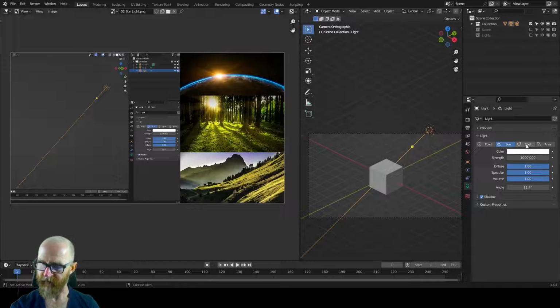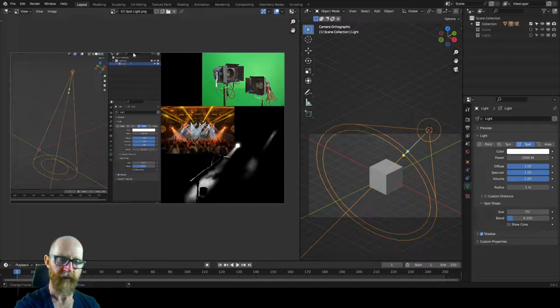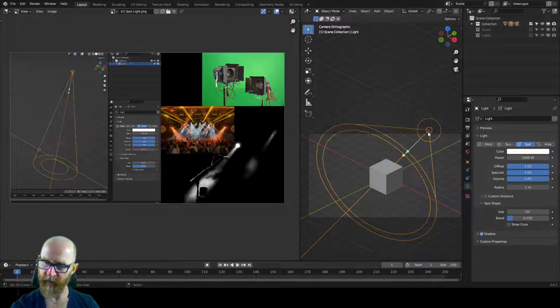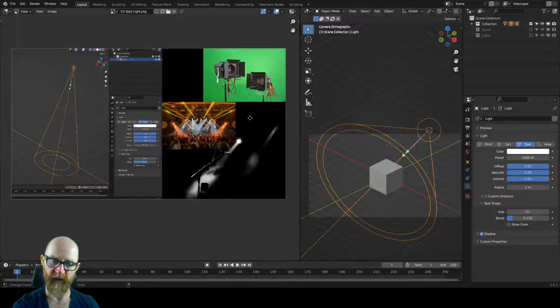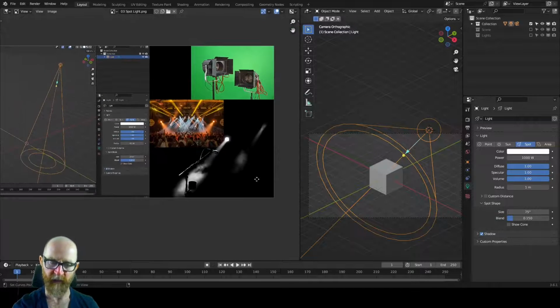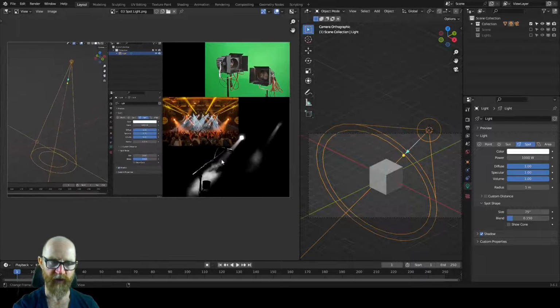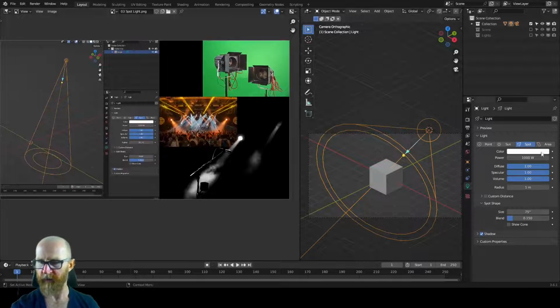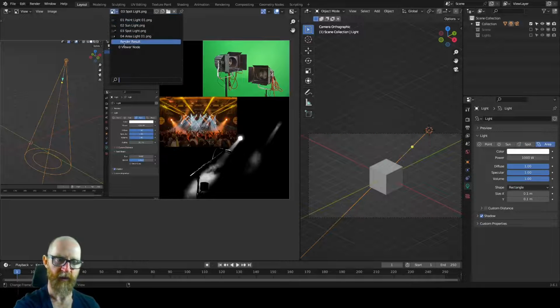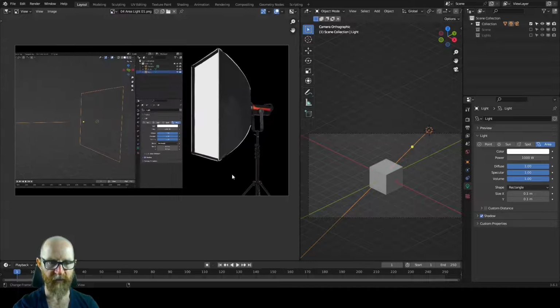Alright, so then we move on to the spotlight. The spotlight basically radiates in a conical shape. So it's a cone, and it radiates from that point in that cone shape. That's usually where you've got a scene like a stage set up, with a spotlight so that the light is concentrated in one spot. It also works very well for street lamps and the like. So a spot lamp, and then the area light, which is more like the lights they use in photography. It's a box light.